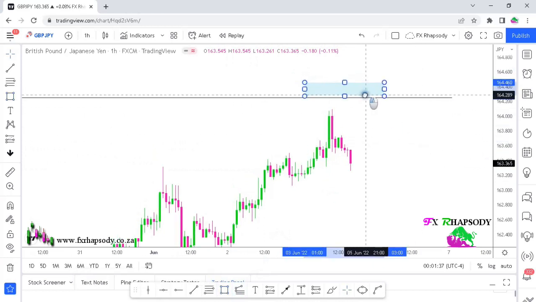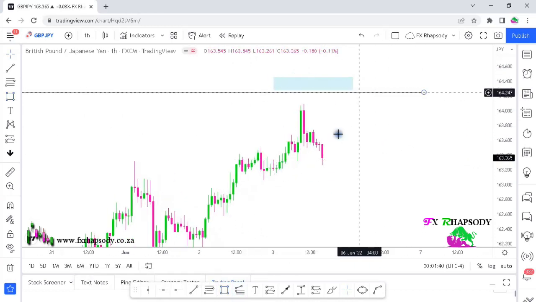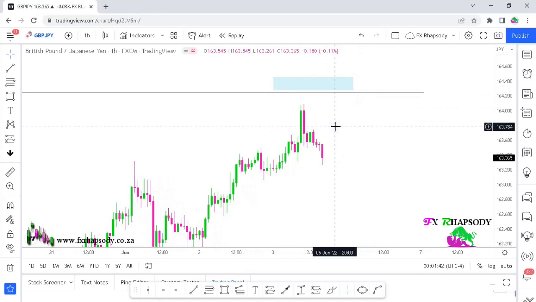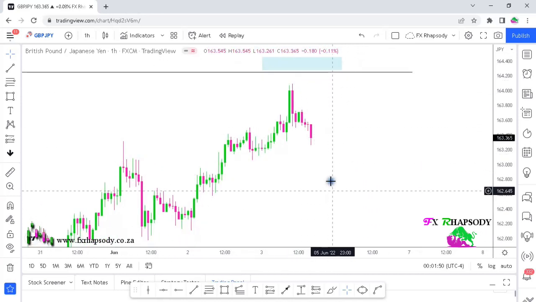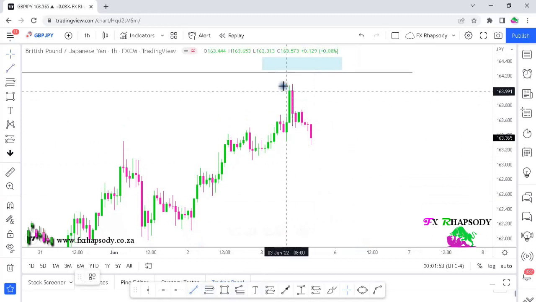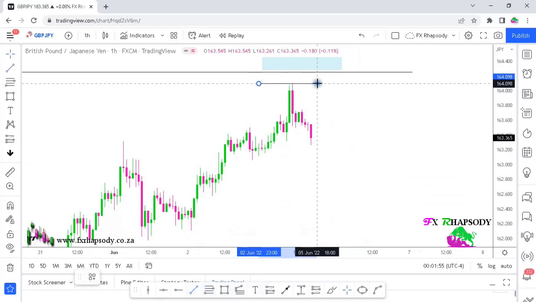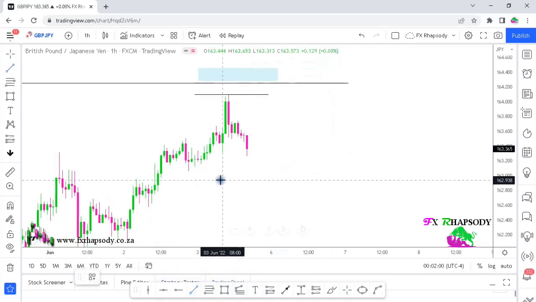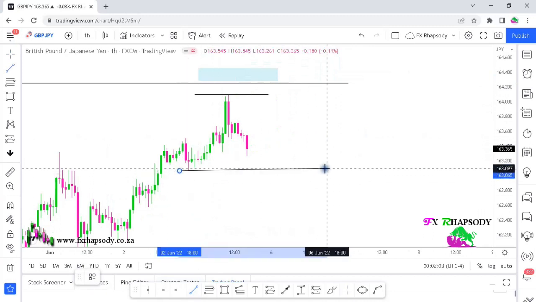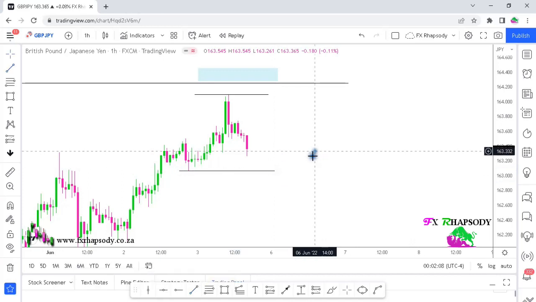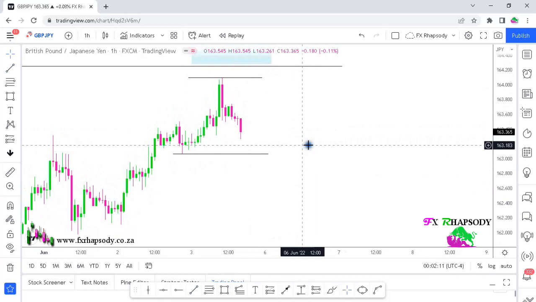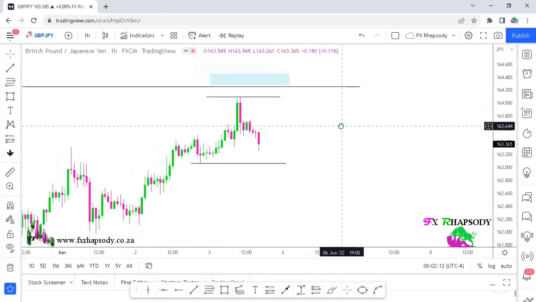So we are anticipating for price to go up, but it has been hunting that liquidity, all the moves going to the upside. So we might see some retracement happening. I'm definitely going to be looking at this area in the market. I'm going to look at that high to see what price does in that area, and I'm definitely going to be focusing on this area over here. So any break in structure on these two areas, I'm definitely going to be jumping on any trade, be it down, depending on your style of trading.